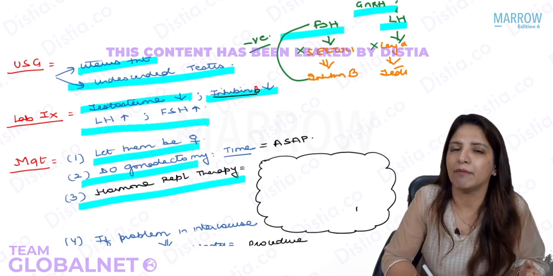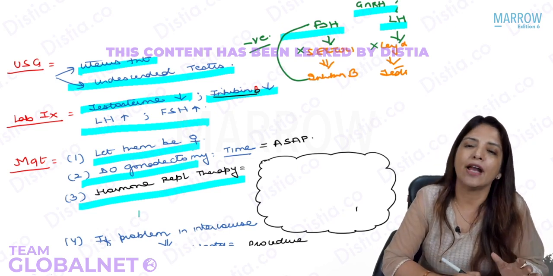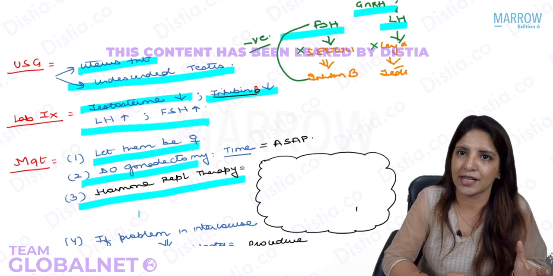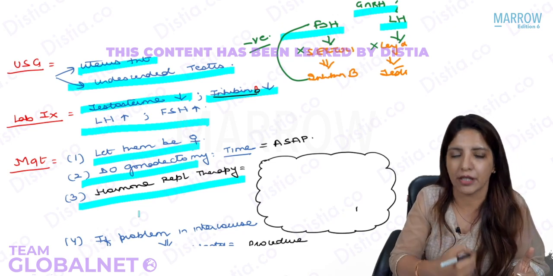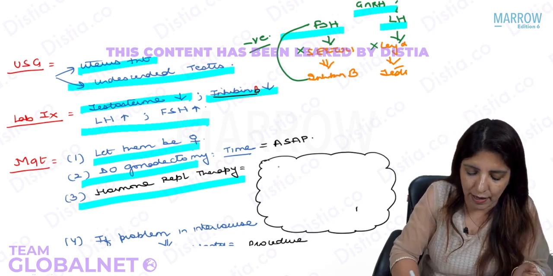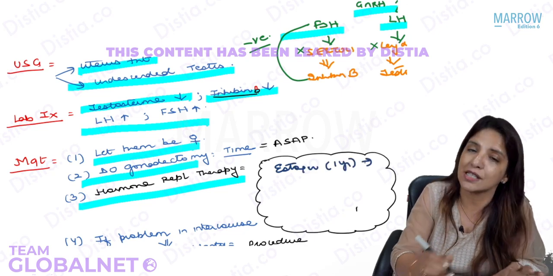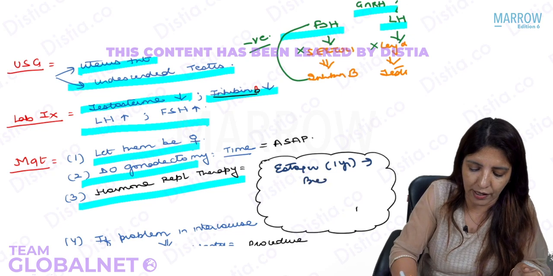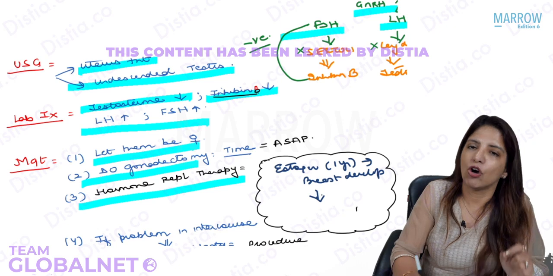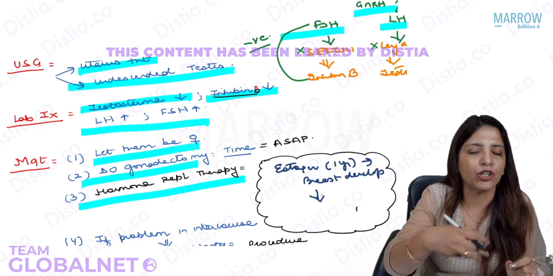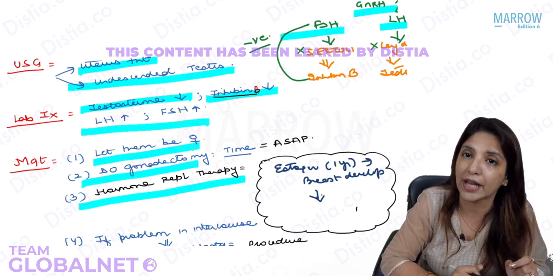Now, because I am letting them be females and their breasts are not developed, right? And because I'm removing the non-functioning testes, I have to give them some form of hormone replacement therapy. So what I'm going to do is give them estrogen initially for 1 year, and this estrogen I am giving for breast development. Later on, because they have a uterus present, if I continue giving them only estrogen, they will have increased chances of endometrial cancer, right?